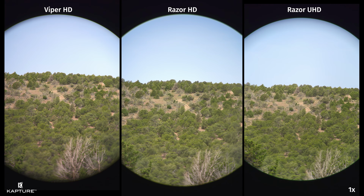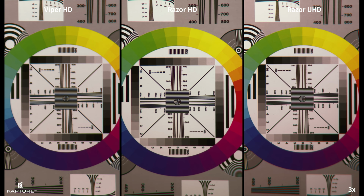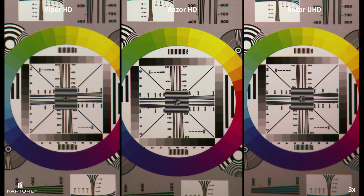All that being said, let's see how they hold up against the lens test chart. I'm filming on the 3x lens to get a closer look at the actual glass quality. Each optic is under the exact same conditions and placement. We'll use this test to highlight a few different areas of focus, then test those theories in real-world examples. As you can see, the Razor HD undoubtedly wins this test.